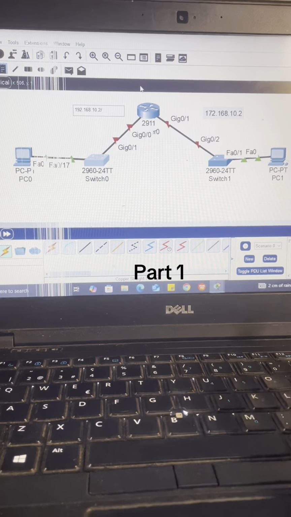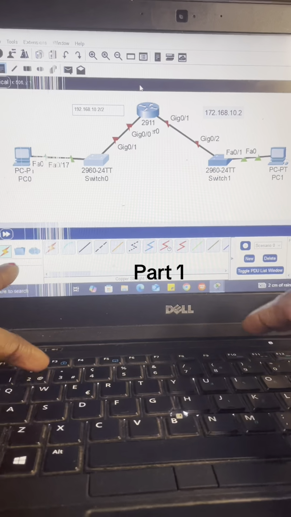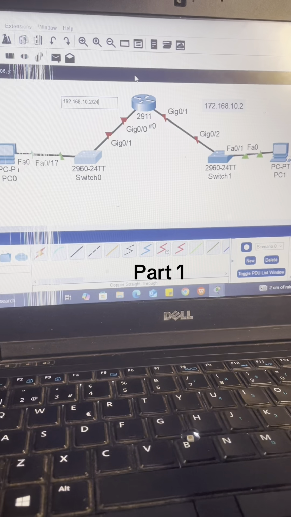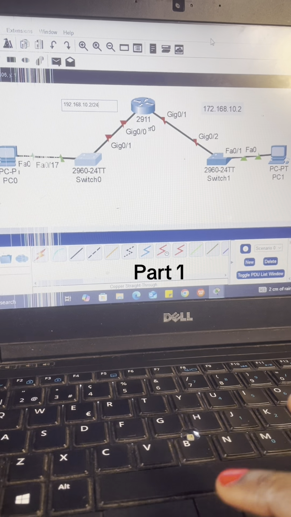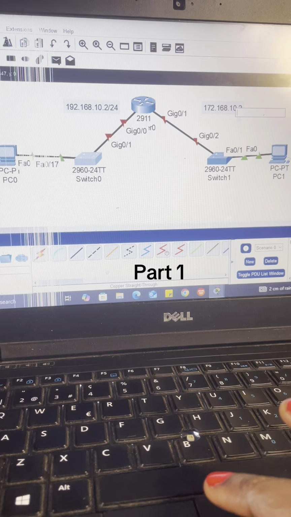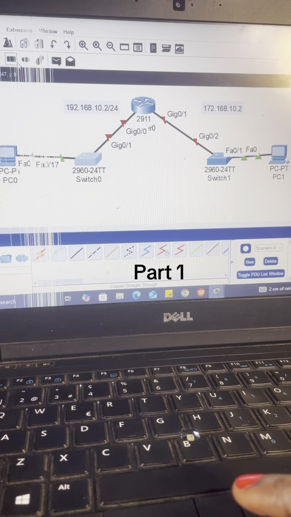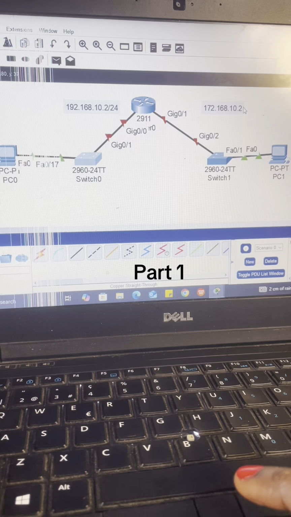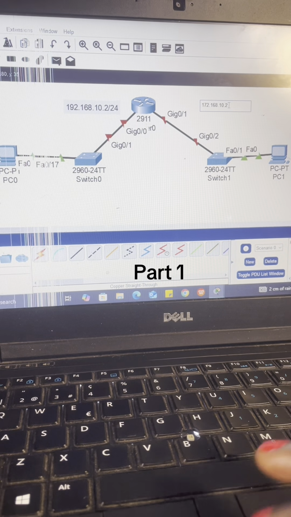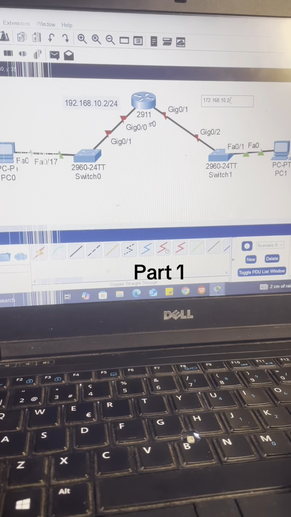So save it /24. This two should be /24, /24.